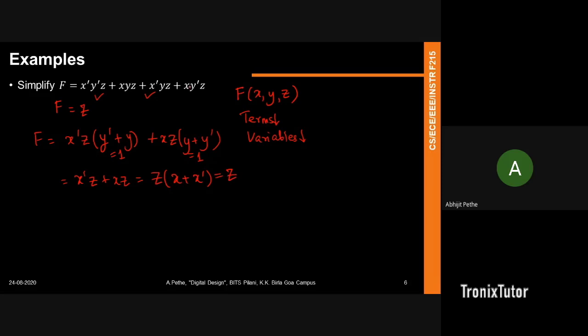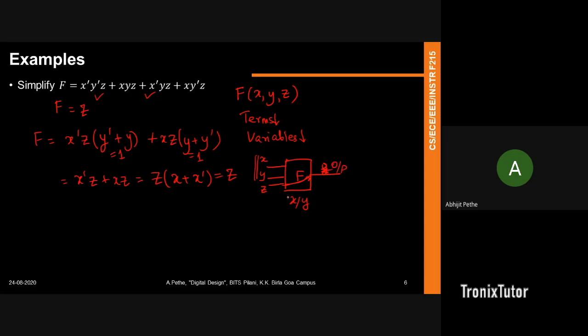So this function is essentially just the value z. What this means is that if you think about implementing this function, this is your output. So this output is essentially just transmitting the z input. X and y inputs are not necessary for your function. So even though you're collecting these inputs, they are not important for implementation, right?